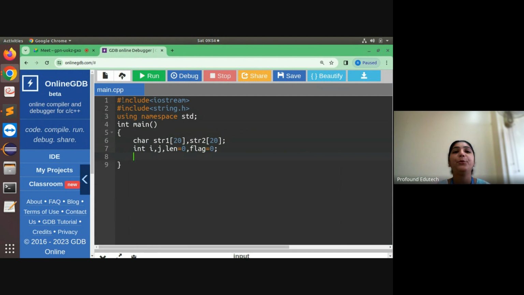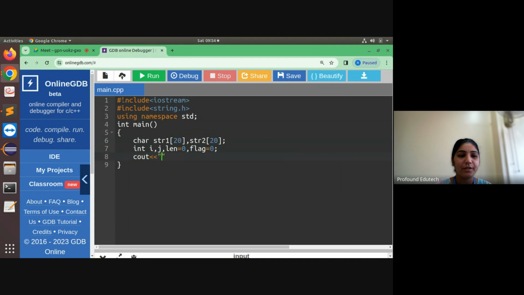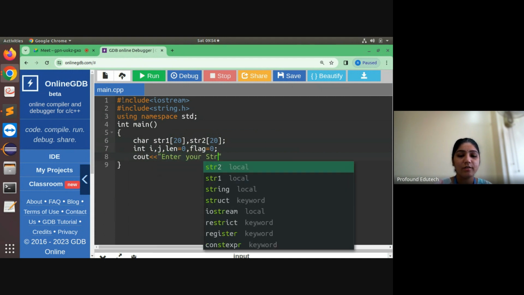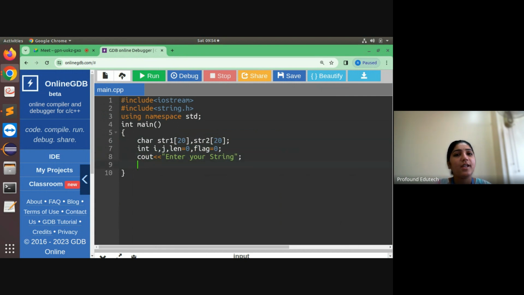In the C programming language, the printf function is used to print data, or for output. But in C++, cout is used for output. So we'll give one message: cout, double quotes, enter your string.